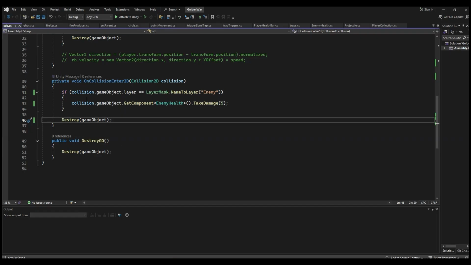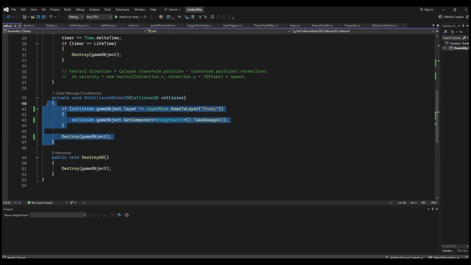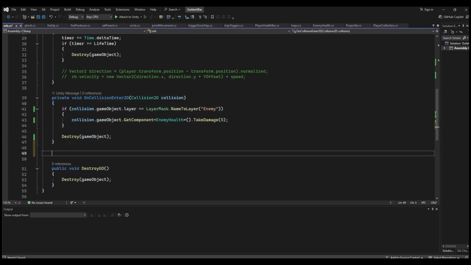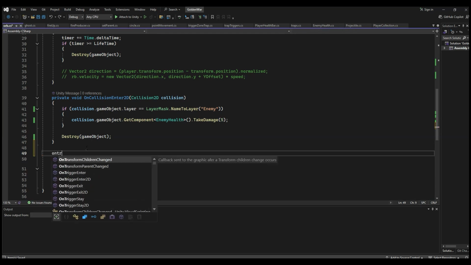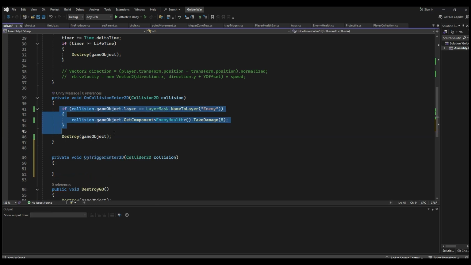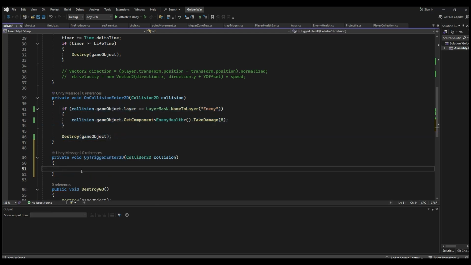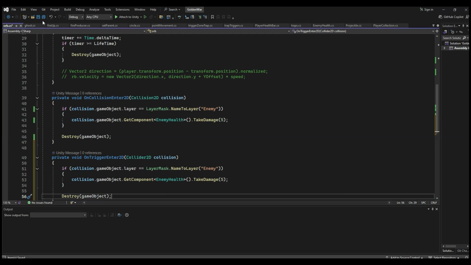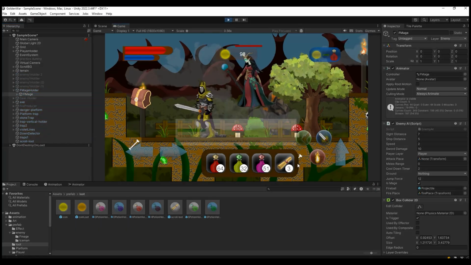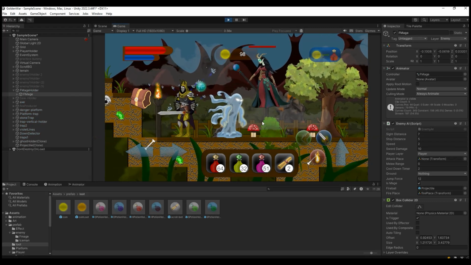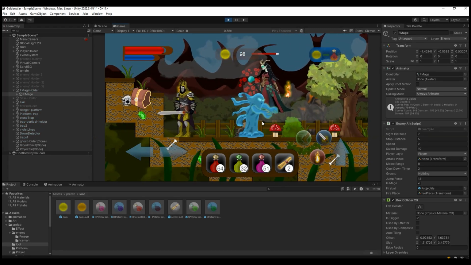If you want it to be able to attack things that don't have a collision but have a trigger, let me say OnTriggerEnter2D, and also add this, because the mage has this kind of collider that is a trigger, not a collision. Yes, it's doing perfectly good.